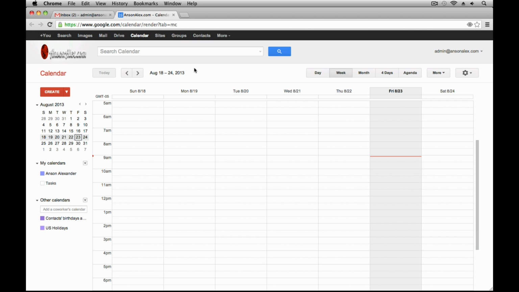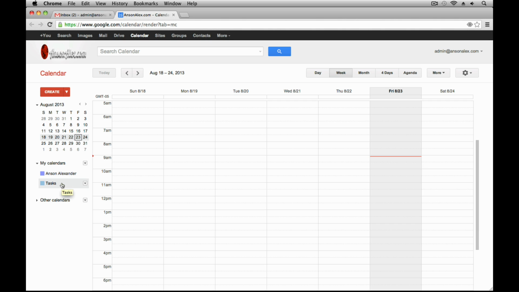So I can have multiple calendars of my own, and those calendars are going to be listed down here in the My Calendars section. Now on your computer, you might have to click this little triangle to the left of My Calendars to get it to drop down. When you do that, starting out, unless you've already created some other calendars, you should just have two calendars listed there, one with your name and the other that says Tasks.